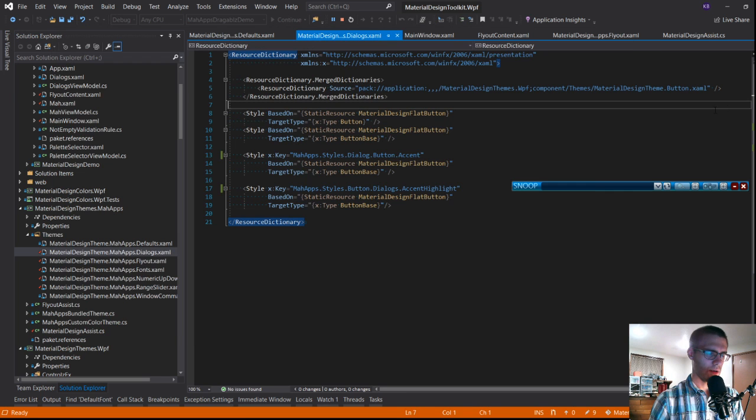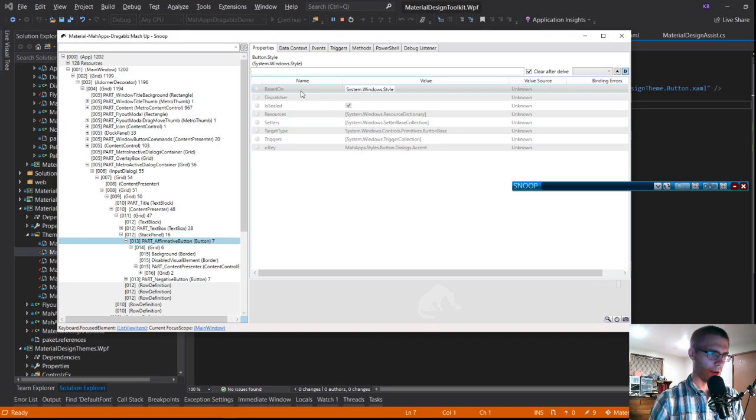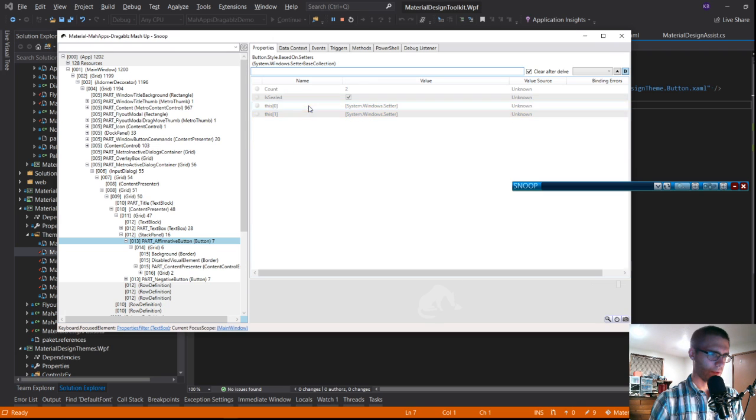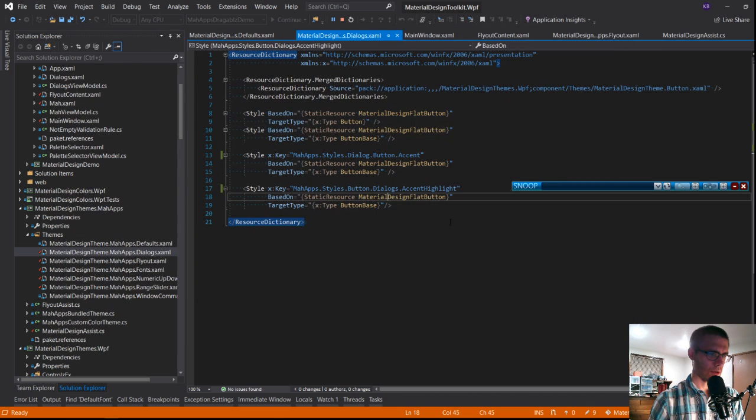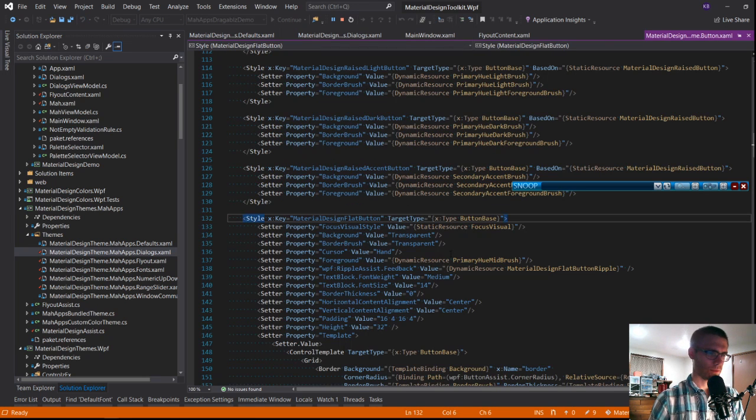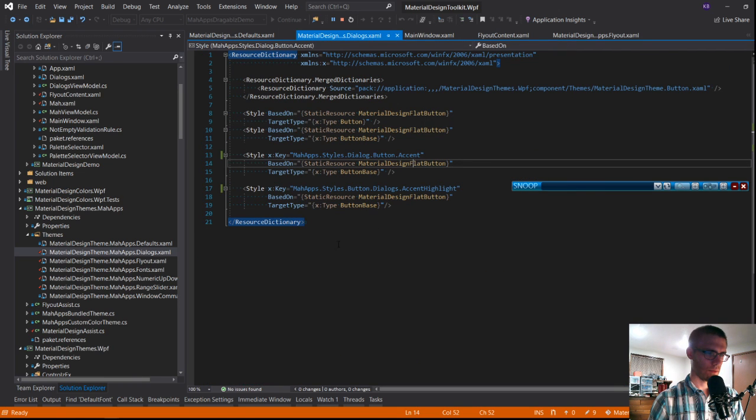These ones should be based on material design flat buttons. So if it picked up mine, I should see it based on that. Let's see, setters. Property, dynamic resource, MahApps brush accent. That doesn't look right. So that's not a good thing.